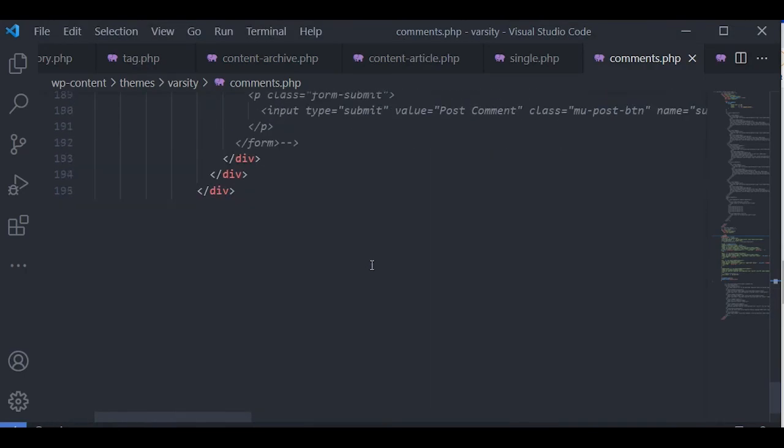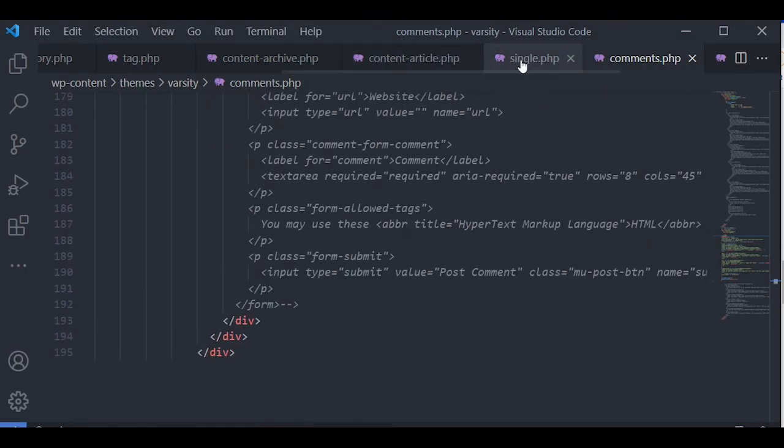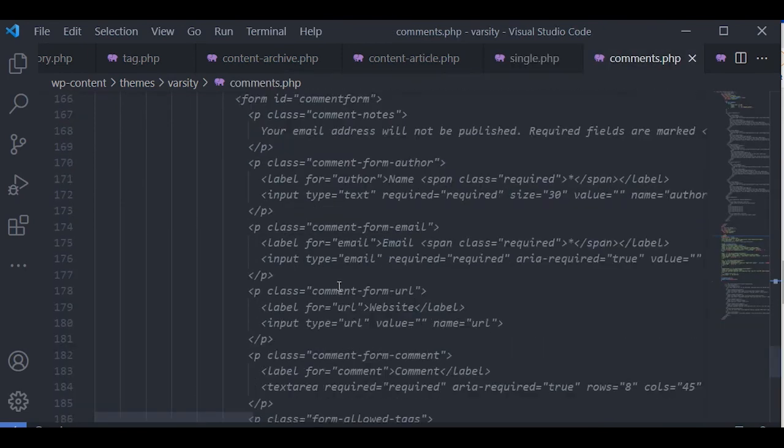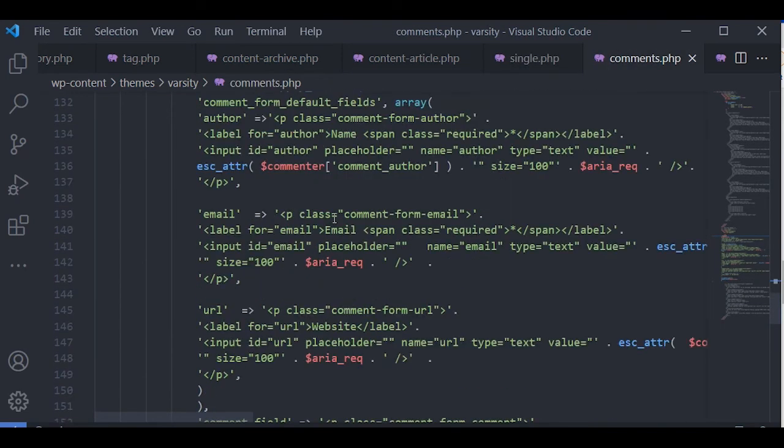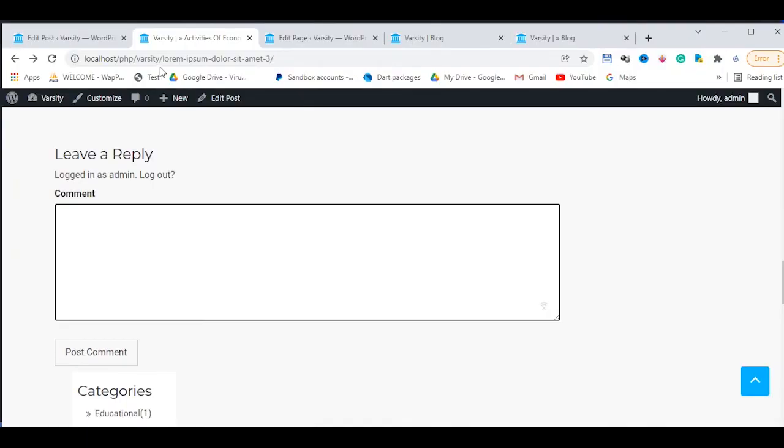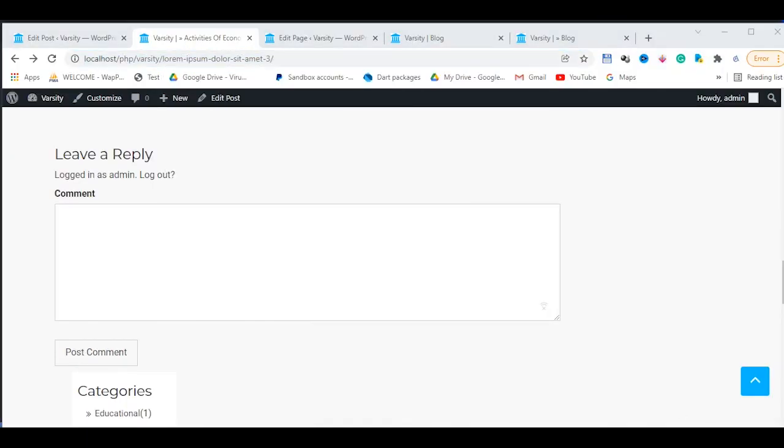So if we try to check what our comments form does, I guess I'm not logged in. Let me try to use a different browser so that I can show you this.